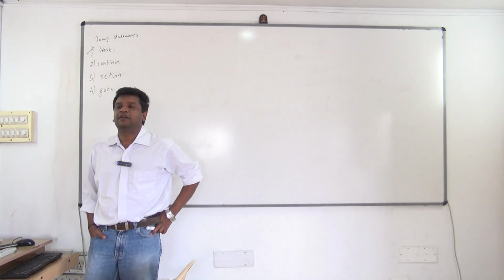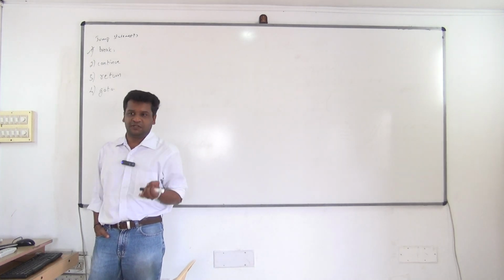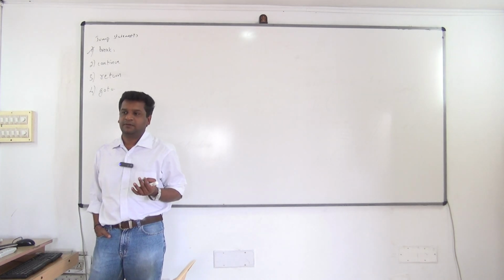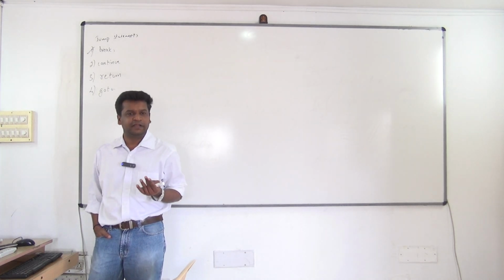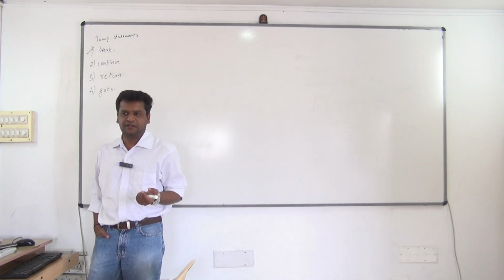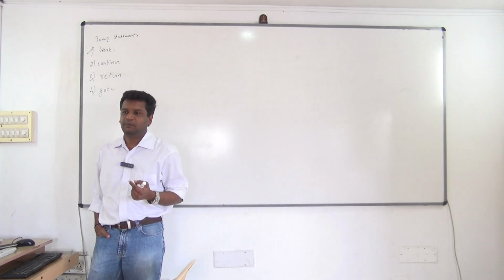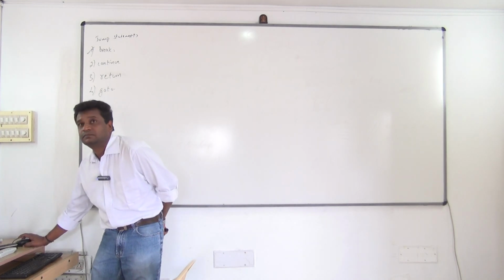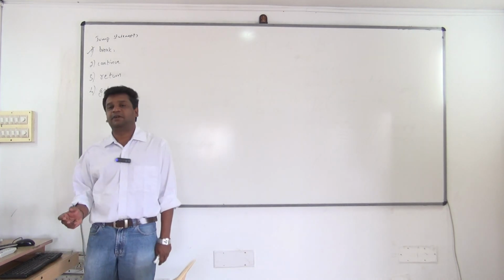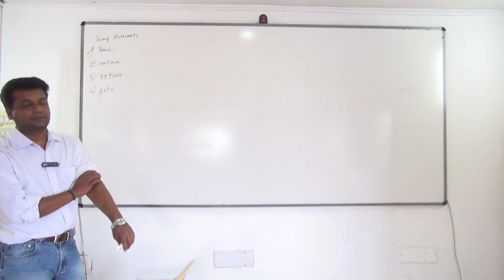Next point. Where all can break be used? Break can be used in a switch, or it can be used in loops. Which loop? For, while, do while, any loop you can use break. And third, this is one more new introduction of break in Java: you can use it in labeled blocks. So break can be used in a switch statement, or in loops, or in labeled blocks. Three places you can use it.